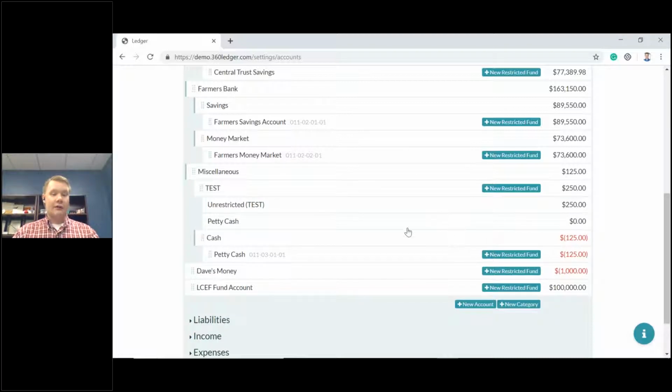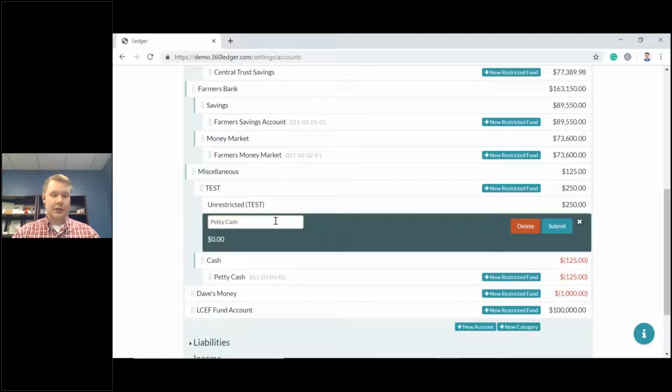Perfect. So now we have our original balance in the unrestricted funds we can spend on anything, but we've said that a certain amount of money might go to a very specific restricted purpose there. And we'll go ahead and put that in, and you can see all the details there. This number will go up as you deposit money in there. We'll show deposits in a second on that.